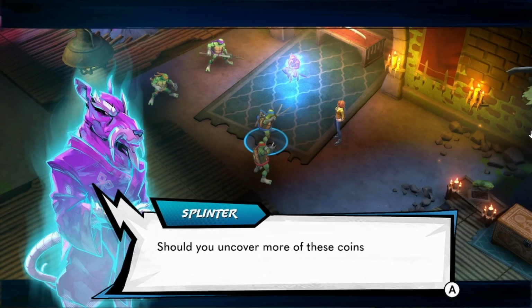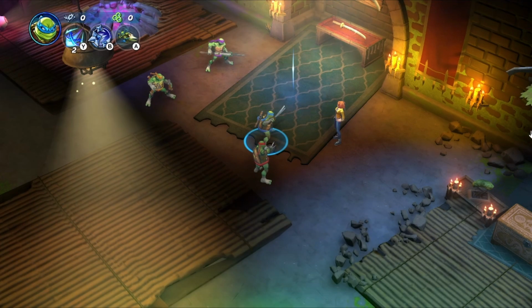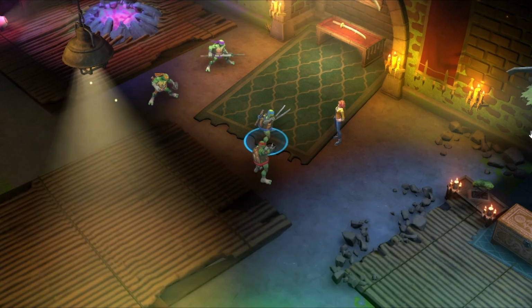Should you uncover more of these coins, return them here in exchange for powerful blessings. And always remember your training, my sons. Father? Father! He's gone, guys. What do we do now? We stop talking and start smashing, that's what.